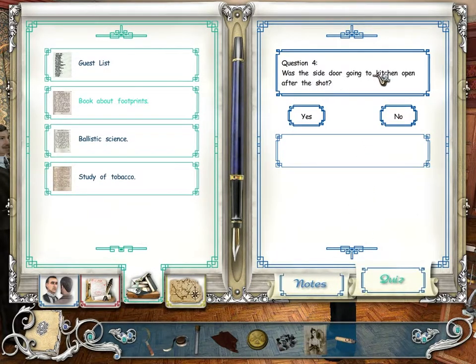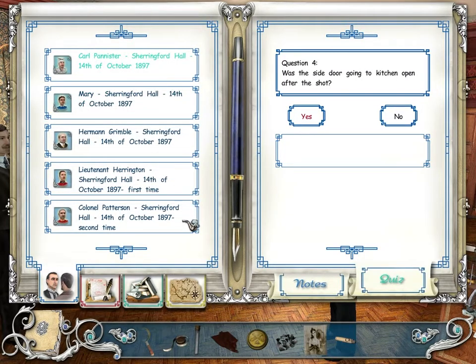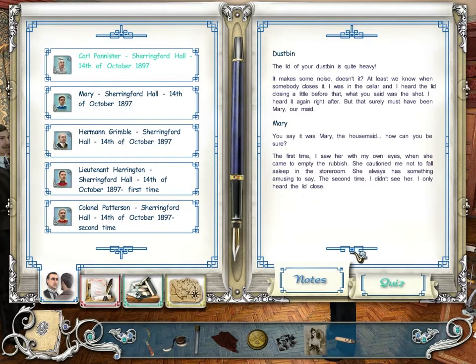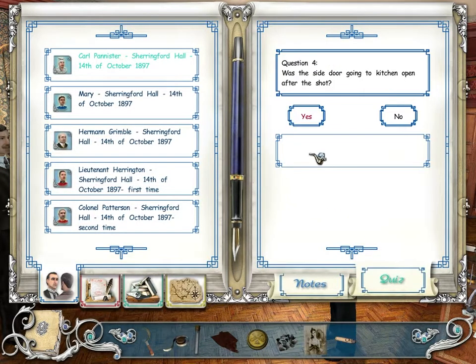Next. Was the side door going to the kitchen open after the shot? Yes. And we know that based on our conversation with Carl Bannister, because... You say it was, how could you be sure? The first time I saw her was when I went to empty the rubbish. She cautioned me not to fall asleep in the classroom. She always has something to say. The second time I did see her, I only heard the lid close. So we absolutely heard the lid close. Then there was a shot. I heard it again right after. So we know for a fact someone went in there.